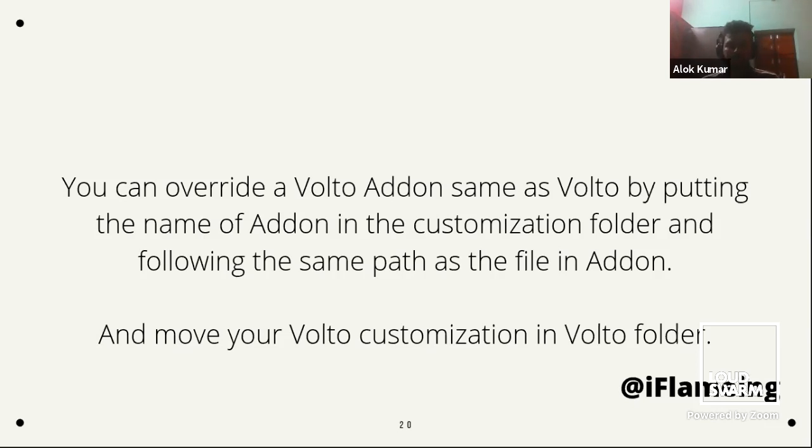You can customize the Volto add-ons by putting files into the customization folder, as you do in Volto. But please remember, you may also have customizations for Volto itself and want to customize the add-on as well. So we provide another feature: put your Volto customizations in the Volto folder and put your add-on customizations in your add-ons folder. That's the simple thing to keep in mind if you are customizing both. If you are not, you can customize Volto just using the customization folder. You do not have to create the Volto folder and put it there, but only if you are customizing both.